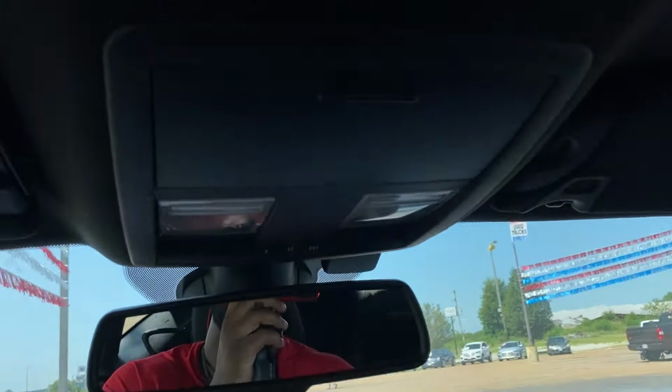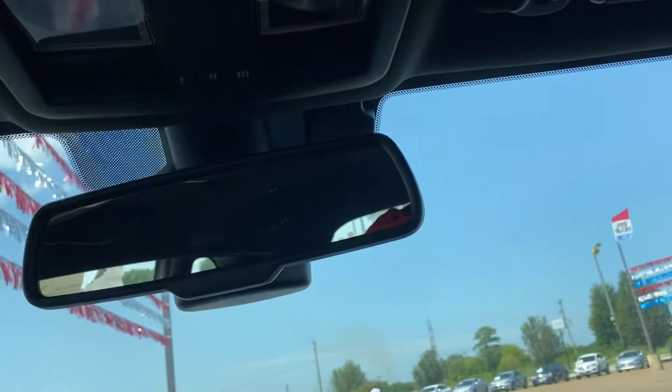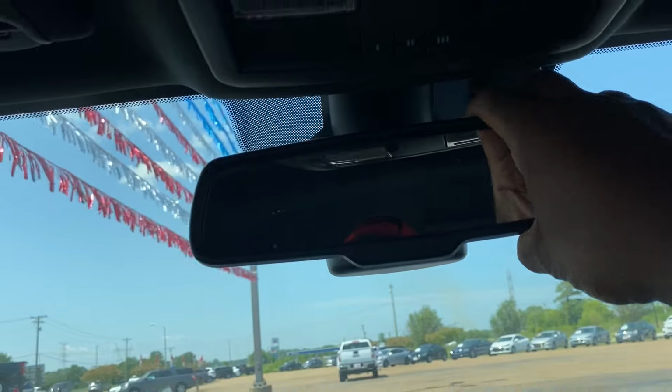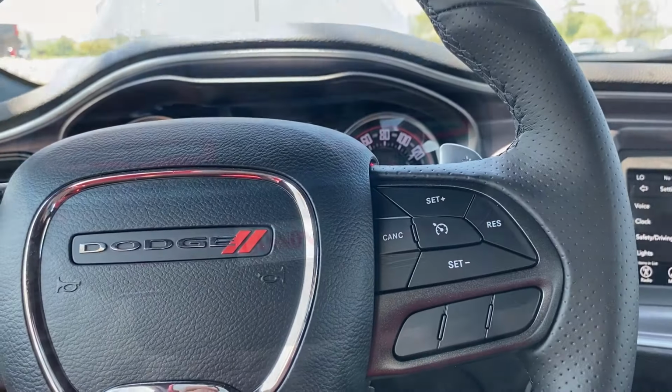But come up here, you got your sunglasses for the ladies, guys, too. And come up here, you got your garage openers, your regular lights, your window, your mirror, and other than that, y'all, that's about it. So let's go check out that trunk spot.